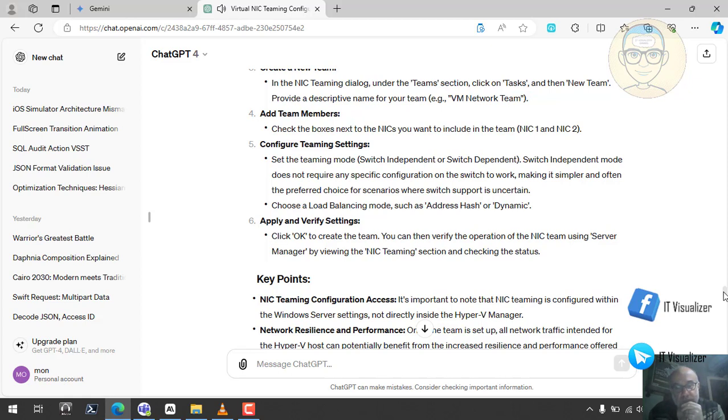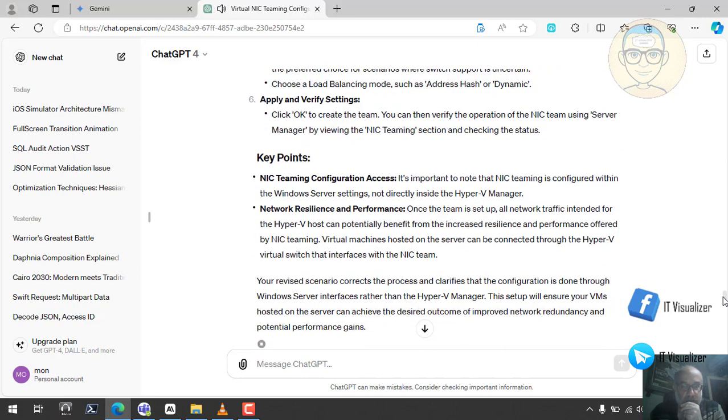You can then verify the operation of the NIC team using Server Manager by viewing the NIC teaming section and checking the status. Key points. NIC teaming configuration access. It's important to note that NIC teaming is configured within the Windows Server settings, not directly inside the Hyper-V Manager. Network resilience and performance. Once the team is set up, all network traffic intended for the Hyper-V host can potentially benefit from the increased resilience and performance offered by NIC teaming.